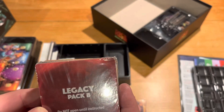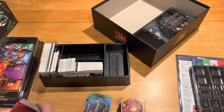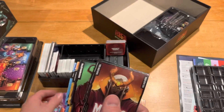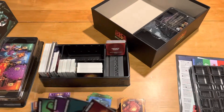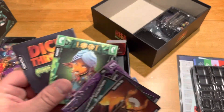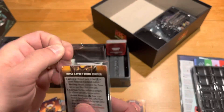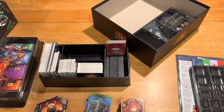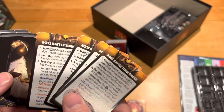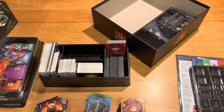Now we have what looks like Mad King card dividers that will fit right into the insert. You've also got common cards and epic cards, et cetera, and turn order information on some of these cards. The card quality is the same thickness you had in the other base games — they do have a texture. It tells you how to play them, and over here you've got some different difficulties. It's going to get you off the ground there.